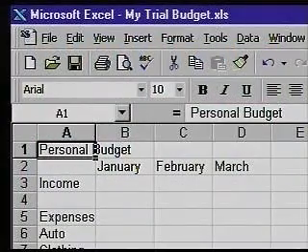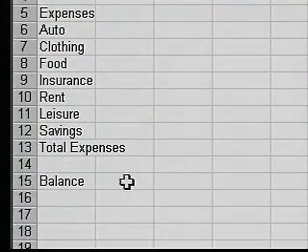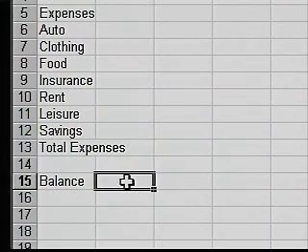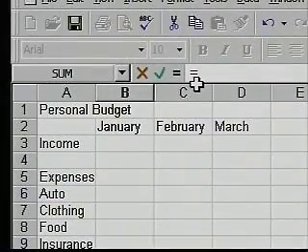Suzanne, let's write a formula that will calculate the balance for January. Click in cell B15, where the answer to that month's formula should appear. Type an equal sign. This tells Excel that you want to start writing a formula. If you were to start typing without first using an equal sign, Excel would assume that you were entering a label instead of creating a formula. Notice the equal sign also appears in the formula bar.